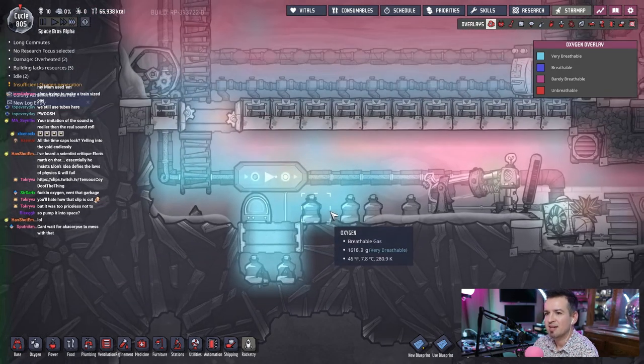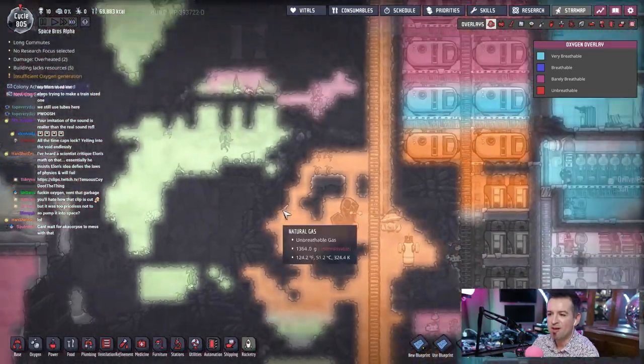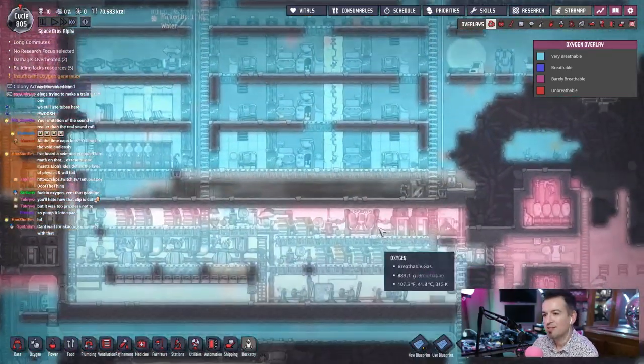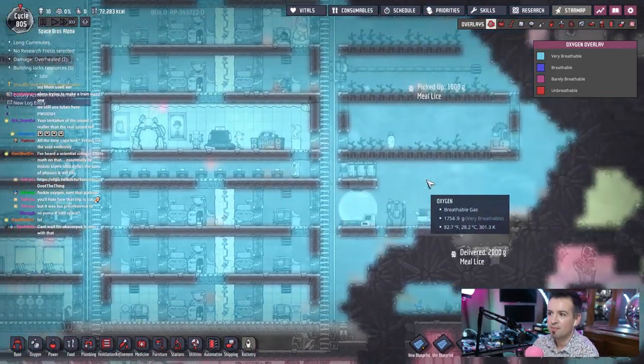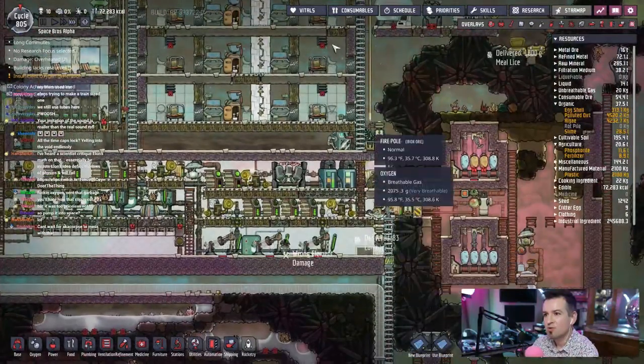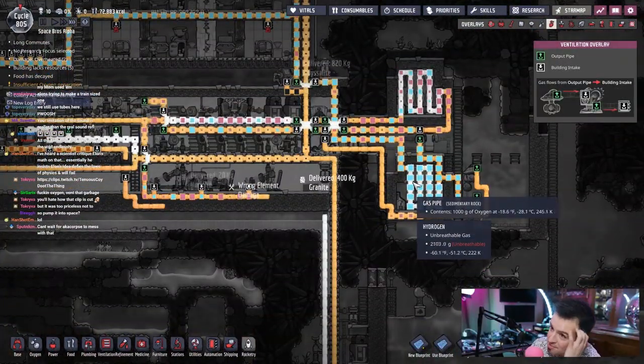Okay, space exposure — it is getting sucked out. We are throwing away oxygen on accident, but just a tiny little bit. We still have tons of oxygen in this space. Oh actually it's perfect right now — 1700, 1800 — good. So the vents are going to start working soon, but it's still not quite enough. This thing's a mess.